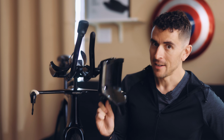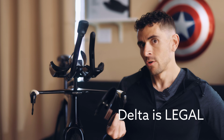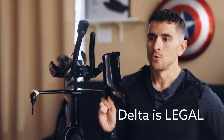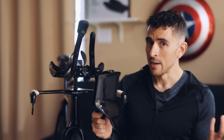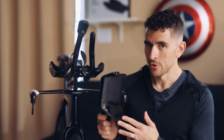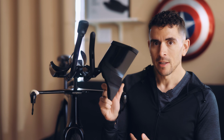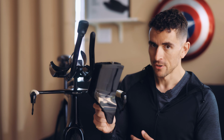And we have confirmation from Ironman about the legality of Delta. They've confirmed to us that their new rules, 5.01 and 5.03, are not intended to alter how the rules were in the past. They're only intended to clarify the rules, which is odd because I think they've caused a lot of confusion among people. But the point is, Delta has been legal and ridden in Ironman for several years now.